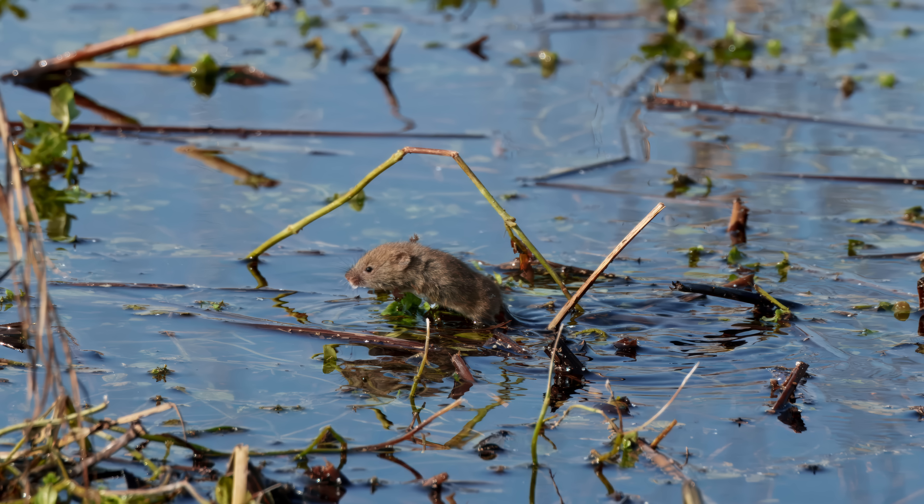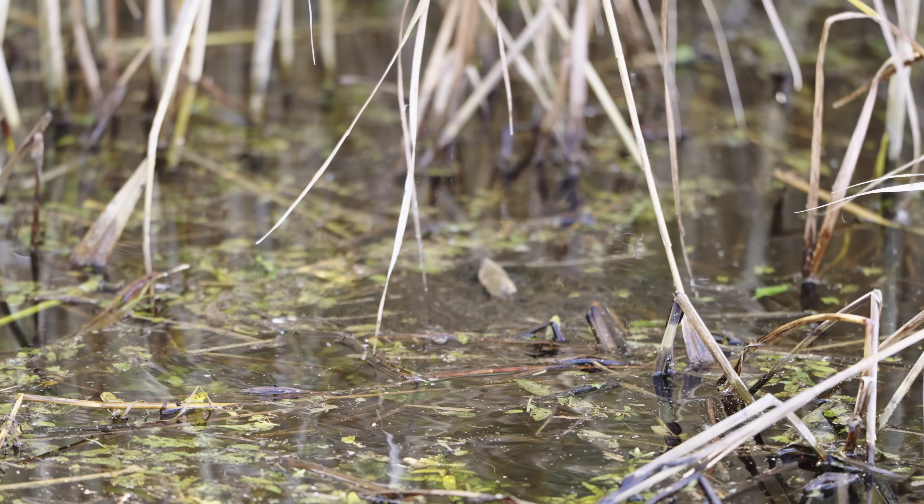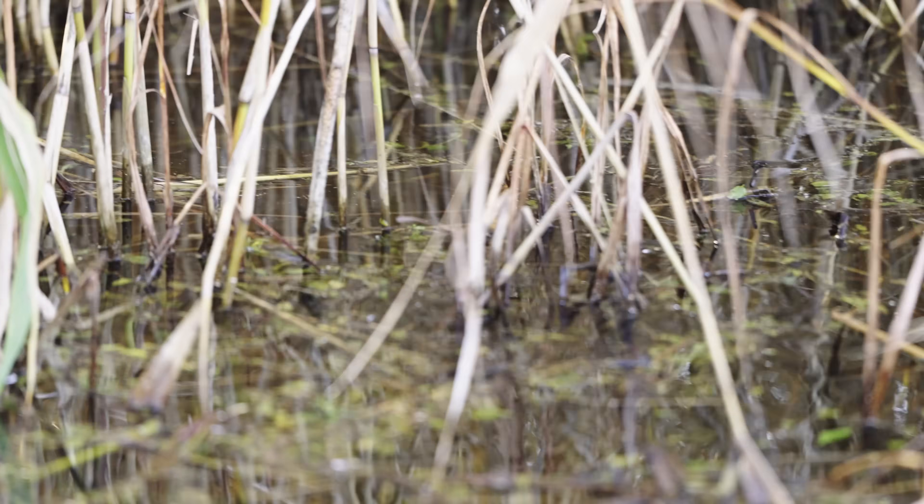Having had some time to look at these images and having shown them to the Broz team, I've come to think that maybe this is a common rootvole and not the Pannonian rootvole I was hoping for. However, identifying such a small animal from a photo is quite hard. So let's just say for my sake that this is the one and only Microtus oeconomus mehelyi that we work so hard to save in these wetlands. Really stoked to see this flooded — it's something I've been waiting for for a while, and I'm really excited to see how it's going to progress. It's this transformational side of these wetland projects that is really exciting. A huge thank you to all the Mossy Earth members who made this possible, and if you're not yet a member, please consider joining us at mossy.earth. Until next time — cheers!